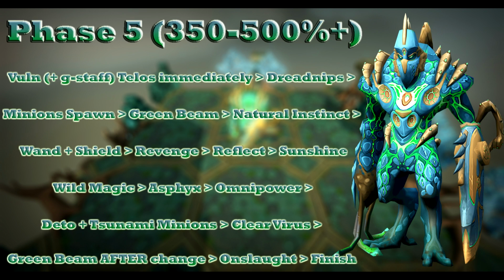Once the detonation is 100%, release it along with the Tsunami in the same tick and swiftly proceed to clear your virus. After the beams have respawned, wait for a rock fall, dodge it, and then begin your onslaught. Finish off the kill as normal.